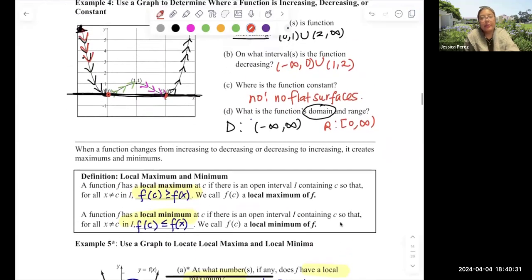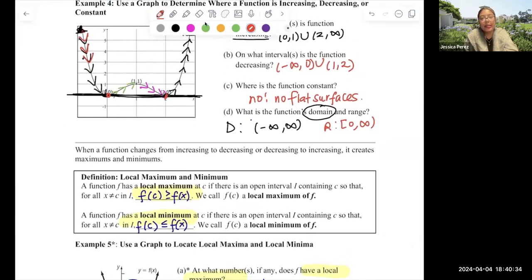Let's talk about minimum and maximum points, local maximum and local minimum. A local maximum and a local minimum is where a point lives. For example, in the first example that we have, these points are called local minimums. Those are your minimum points. And this point up here is your local maximum. You can't count the top ones, those are not actual points on your graph. So these two will be local minimums, and this highest point is your local max.